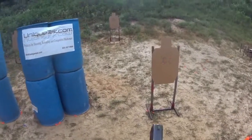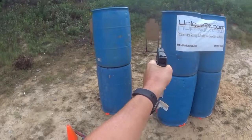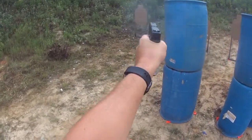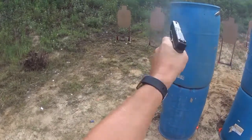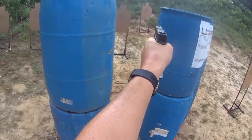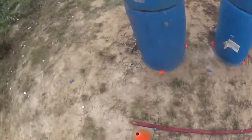And unfortunately, I dropped points freestyle. All the freestyle points were in the back. I was so worried about the strong hand and weak hand shooting that I did. And when I was up here weak hand, I was able to see that last target right here. I was able to shoot it pretty quick. Pretty happy with my performance, but of course, I'd like to not drop so many points.